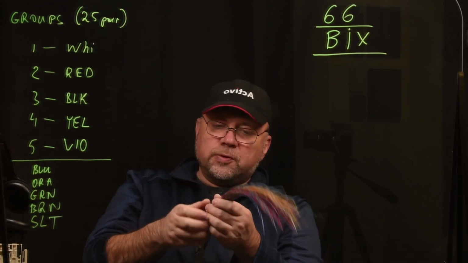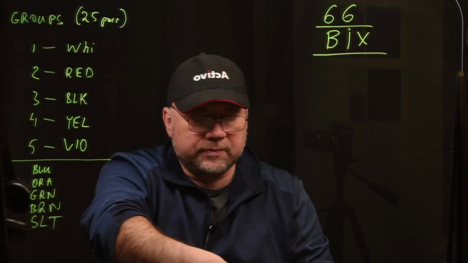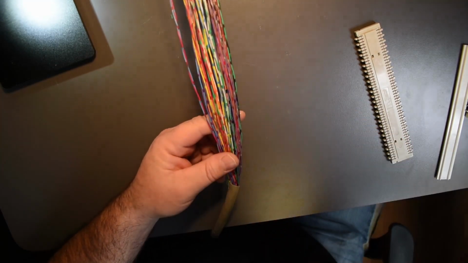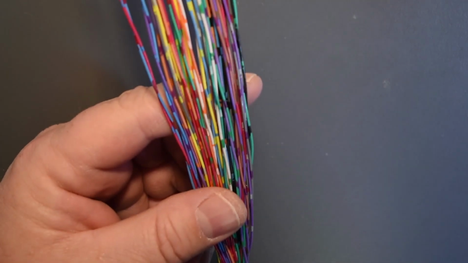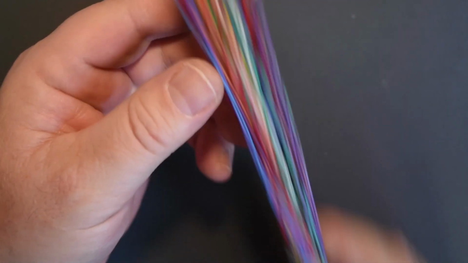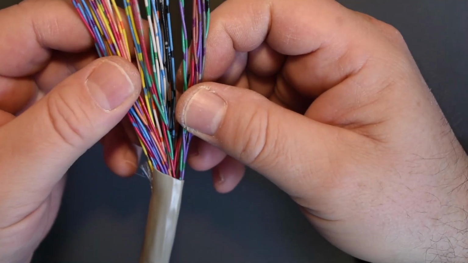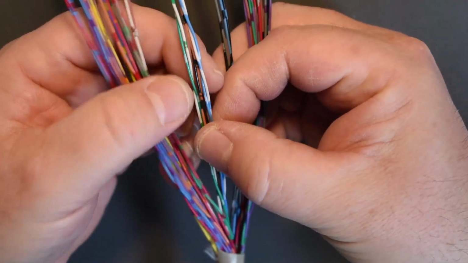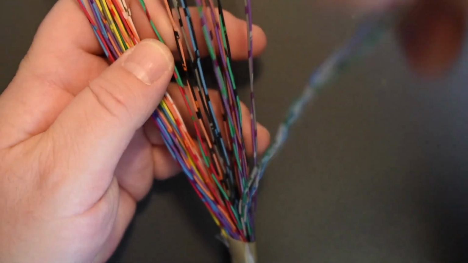So we're going to group those wires, and this is what we're going to do. I'm going to show you that in a close-up view here. All right, it is easier to find those groups and not make a mess if you go right by the jacketing here. If you start doing it from this end, you're just going to get lost in this whole thing. Okay, so first, remember, is white. So let's just get all the whites together. So here's white blue, here's white green, and you can just quickly get them. So we're just going to grab that.